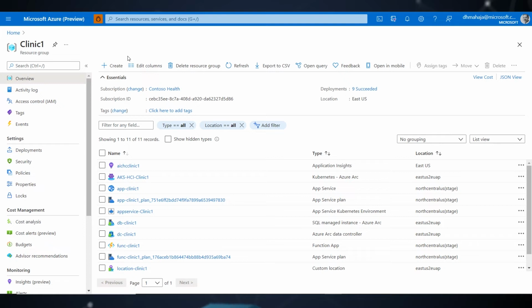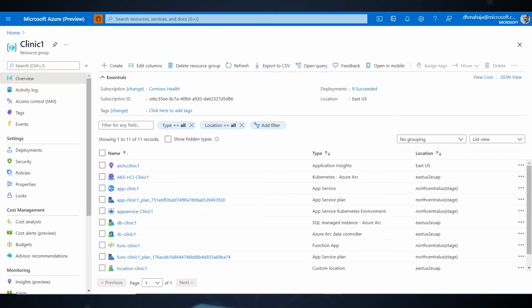on-premises AKS HCI cluster with several services running on it connected through Azure Arc to the Azure service in the cloud. And you can see it through the Azure portal. This is Clinic One, which is a resource group representing a cluster residing on a clinic of Contoso Health.